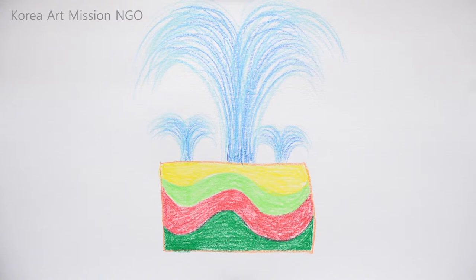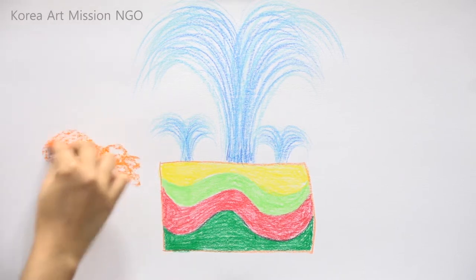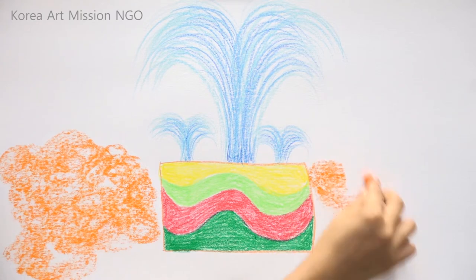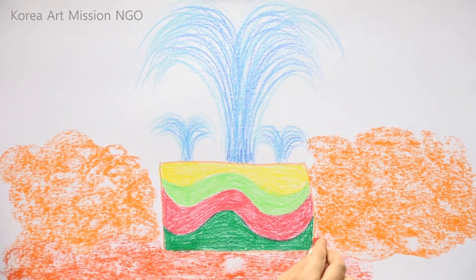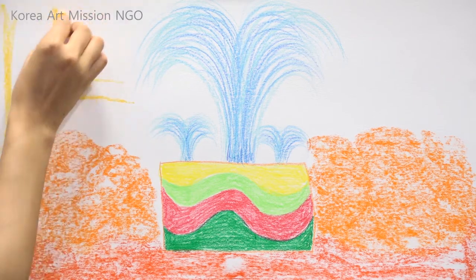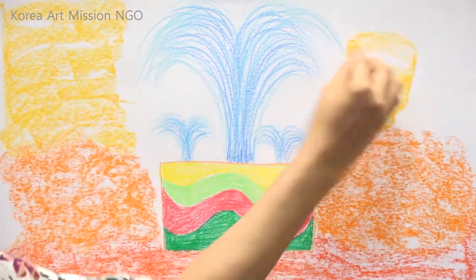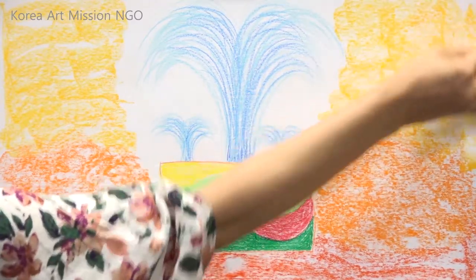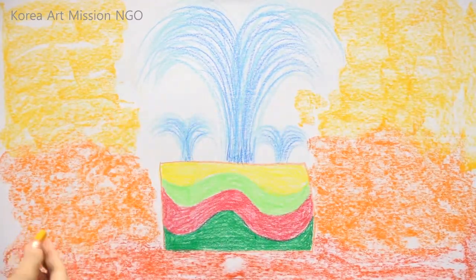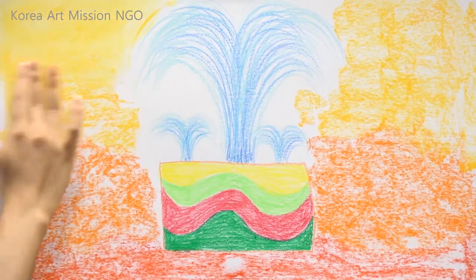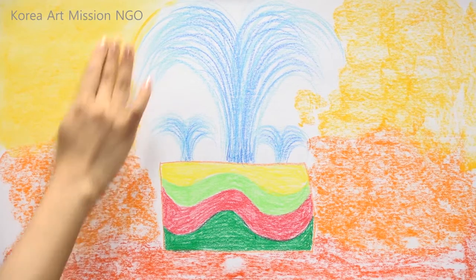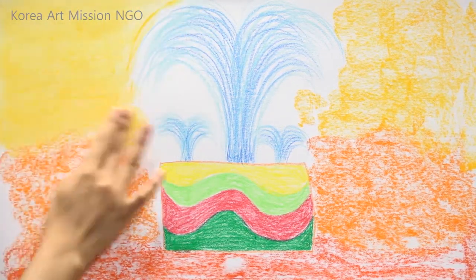Then I'll express our background with pastels. I introduced pastels before. I'll try to show it in orange today. Color the orange on its side. And I'll put a little darker orange on the bottom and bright yellow on top. I'll color it like this and I'll rub it with my fingers. The top is becoming a soft yellow. Can you see how the colors change naturally as you mix them with the orange on the bottom?